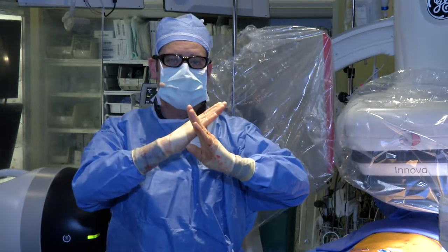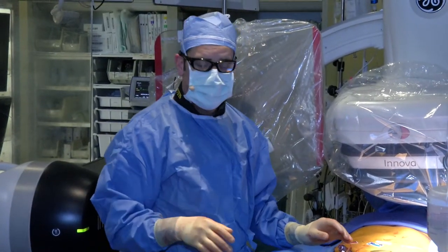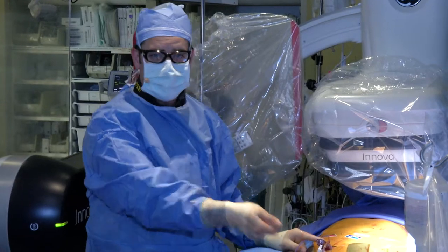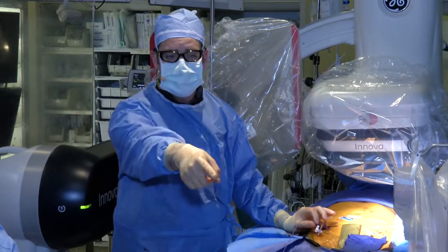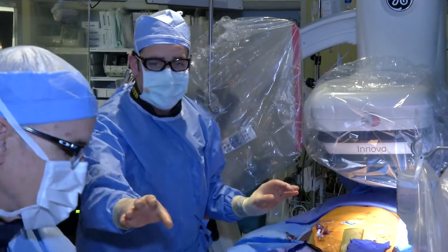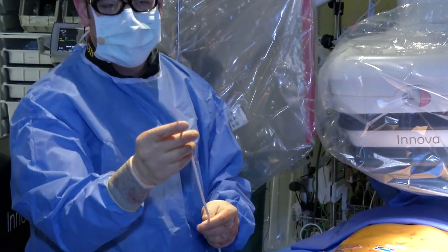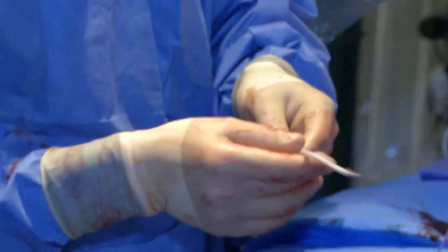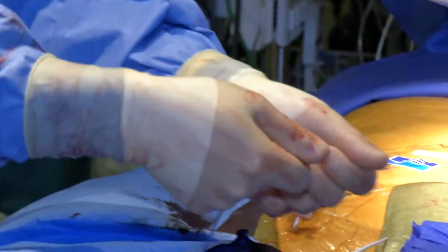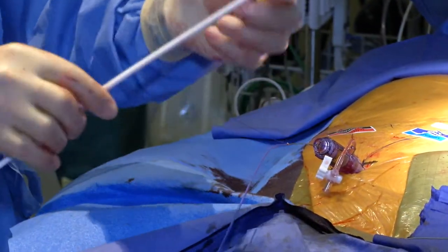But the crisscross does help, and at the end of the case, when they're done deploying the valve and we take the sheath out, instead of just pulling the sheath out, we put the dilator back in. And the reason for that, can I have the dilator real quick, Matt? I just want to show them this. The reason we put the dilator in is for two reasons. Number one, this starts small and goes larger. What we do is by putting this back in the sheath, when we're removing the sheath, we're actually kind of cinching down on the suture slowly, and this is like a reverse dilator.